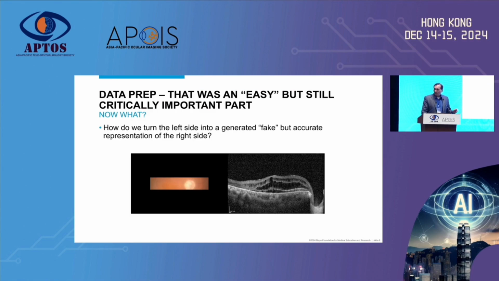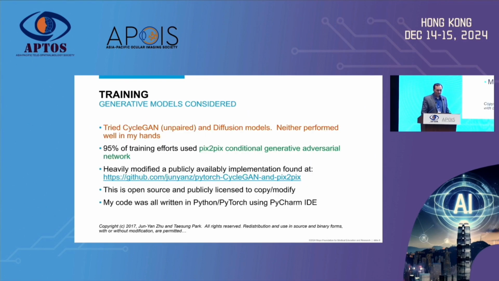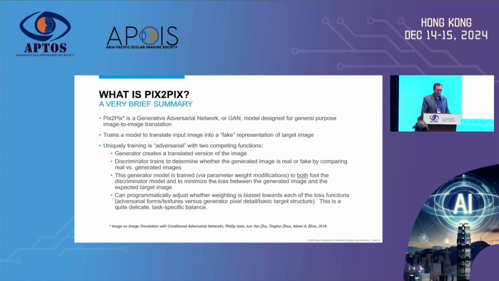Okay. Then I got to that one-way door, where once I committed to what the training set would look like, it would be very rigorous to go back and redo that. So on I went. In terms of different models, it's fascinating to me, and I congratulate the winners, that they used a diffusion-based model. That didn't work in my hands. 95% of my efforts were using the pix-to-pix model, and there's basically freely available an implementation of that on the internet, which I heavily modified.